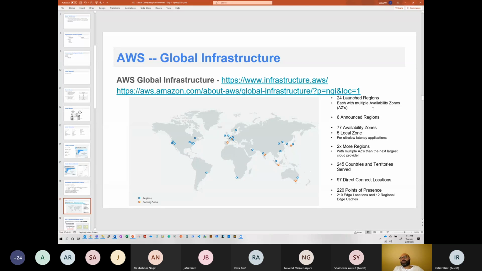Then we looked into the AWS Global Infrastructure, how strategically Amazon has put up their regions and availability zones across the globe. You are seeing several numbers on your right hand side. They have 24 regions and 77 availability zones, and details around that.